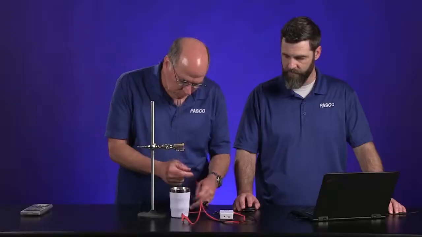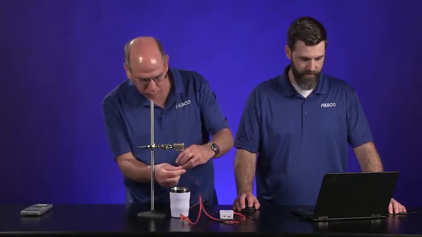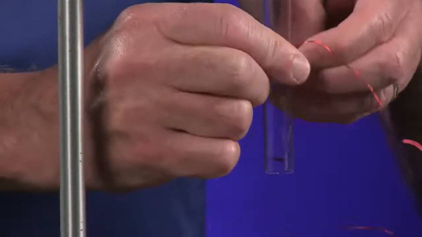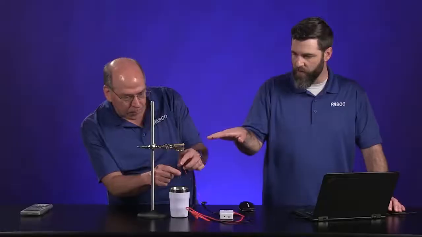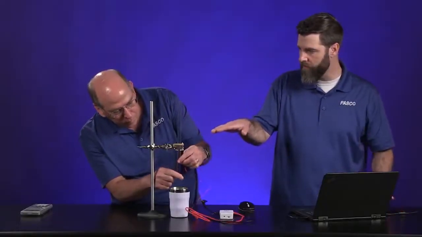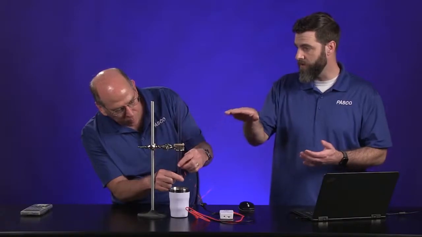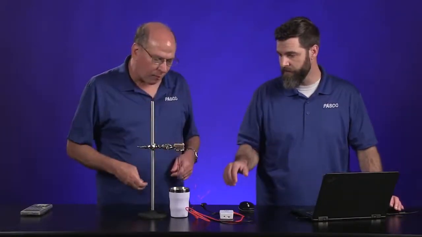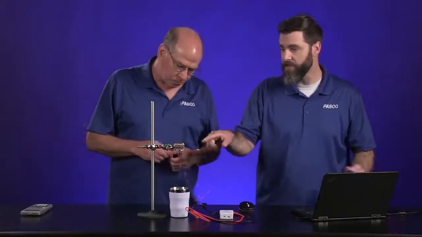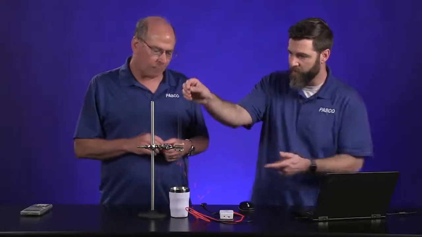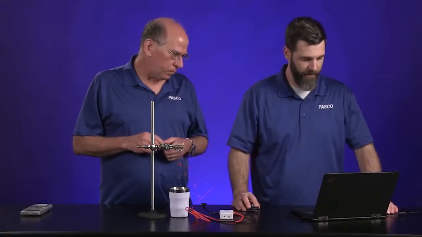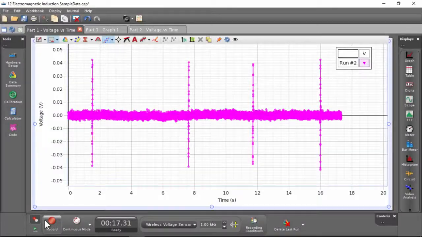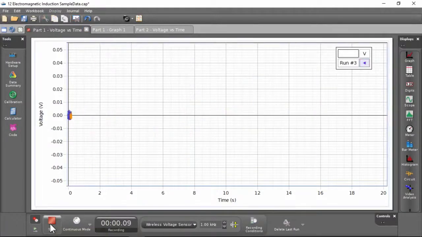Okay. And so let's do a third loop. And we keep the loops at the same place in the tube, right? For all of these runs, right? Yeah, kind of sort of averaged around 25 centimeters. Okay, so 25 centimeters from the top. So we're dropping the magnet from 25 centimeters above the loop every time, pretty much. Okay. All right, so now we got 3 loops. I'm going to go ahead and click record, and we're ready.